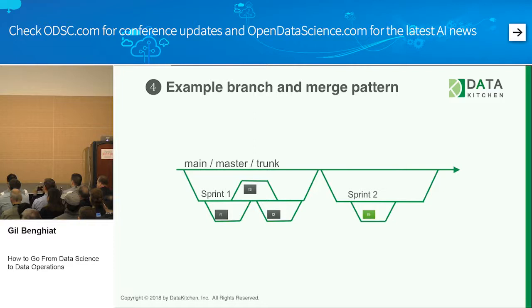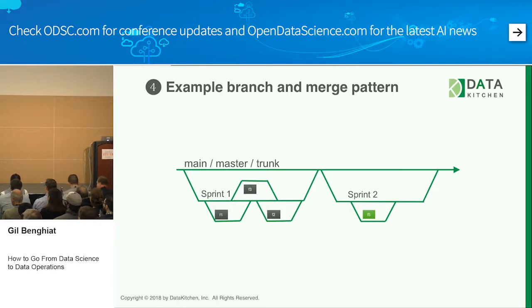So if we think of Agile and we think of Scrum for a minute, here's an example pattern of branching and merging where you have the main, or sometimes it's called master, sometimes it's called the trunk. That's when it's in production. This is a common pattern where you have a sprint for the week. You then make a branch for that. Every feature, that's the box, feature 1, feature 2, feature 3, feature 5, those each can have their own branch. You merge back to the main trunk at the end of each sprint.